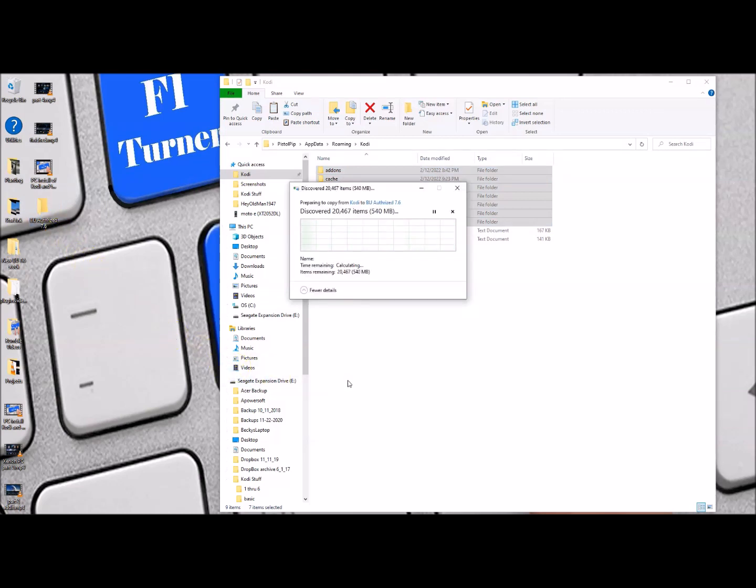Now, that has made a perfect clone. Now, if you have more than one PC, you can just take that folder and drop it into that Kodi file and have this thing on multiple PCs, and every one of them is a complete clone of the other.